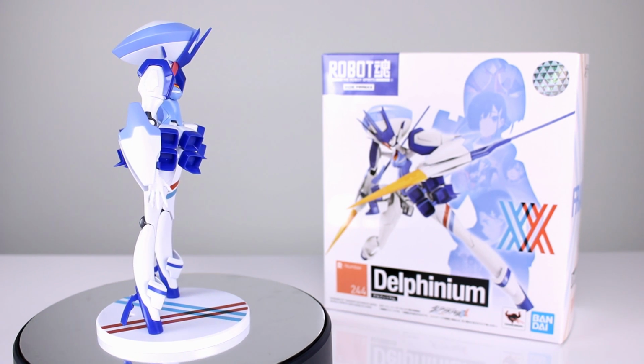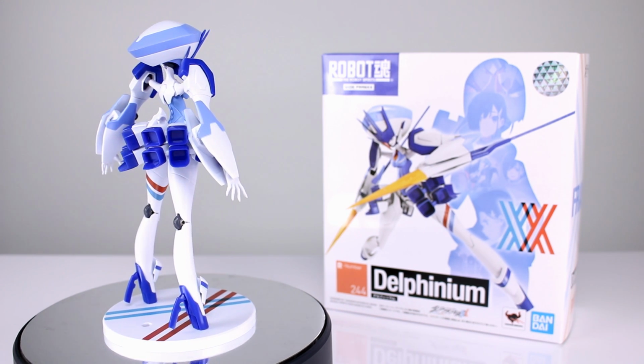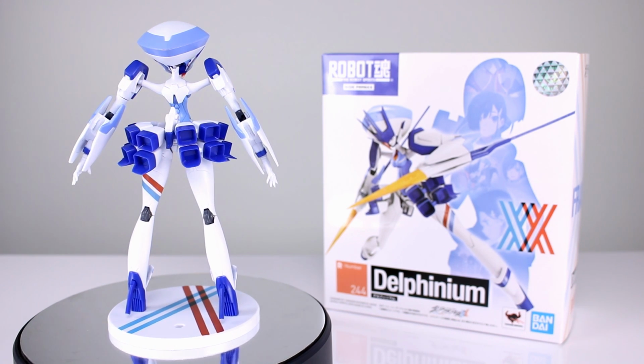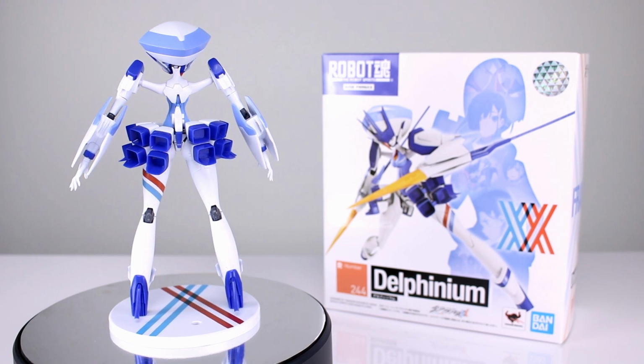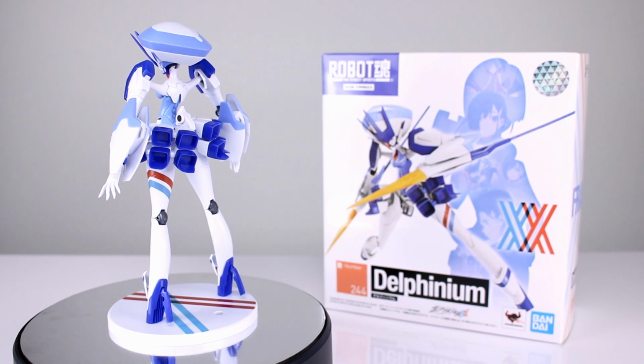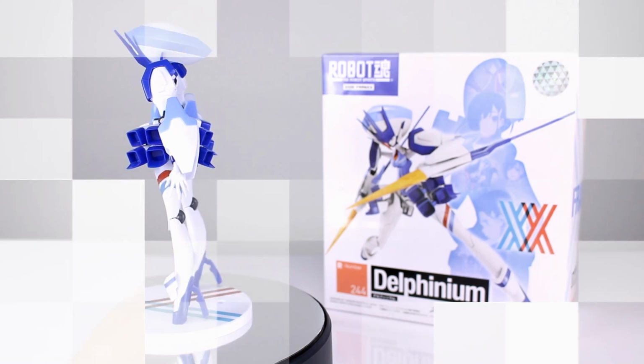This is number 244, and I don't really know much about this show at all. They sent me a review sample of this guy, this girl, this robot. It's something, and so I'm going to review it for you, but it's a cool enough design. It's white and blue, so top marks from me. End of review. No, it's got some things to talk about, so let's go ahead and get it off the stand and take a closer look.